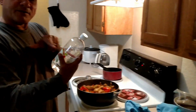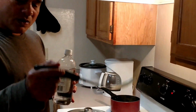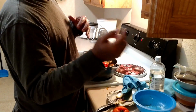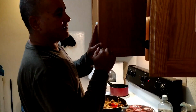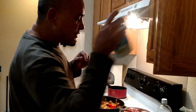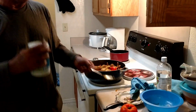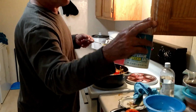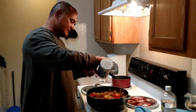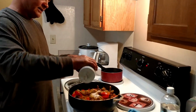So I think it's time. At the same time, you add a bit of vinegar, maybe one spoonful of this, to give it a bit of a zesty taste. I think we need to put some salt. Remember, salt is very bad for your high blood pressure, so go easy on the salt. So I think we'll just put this much salt in.